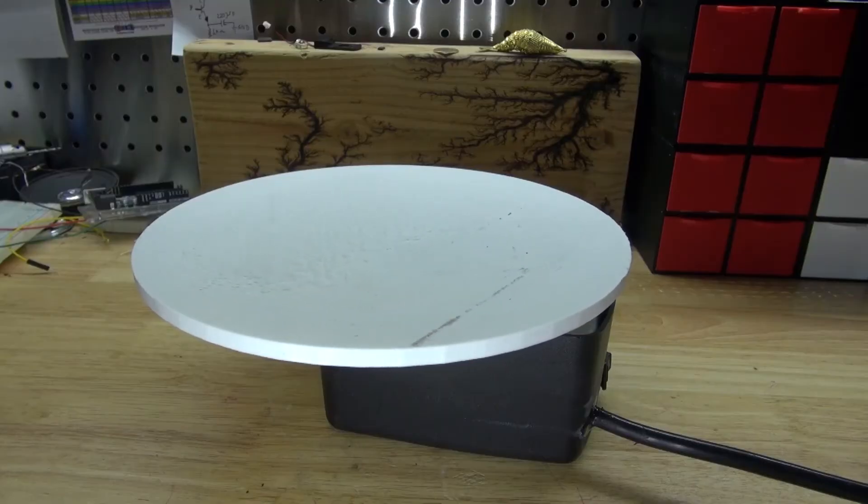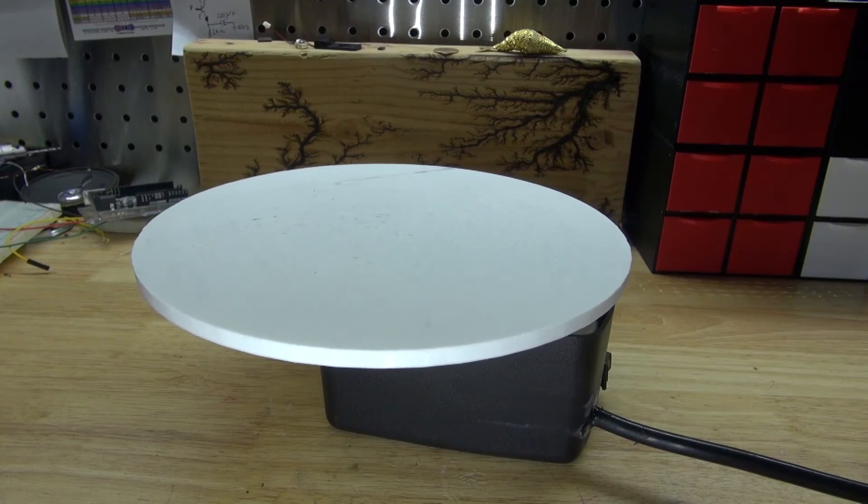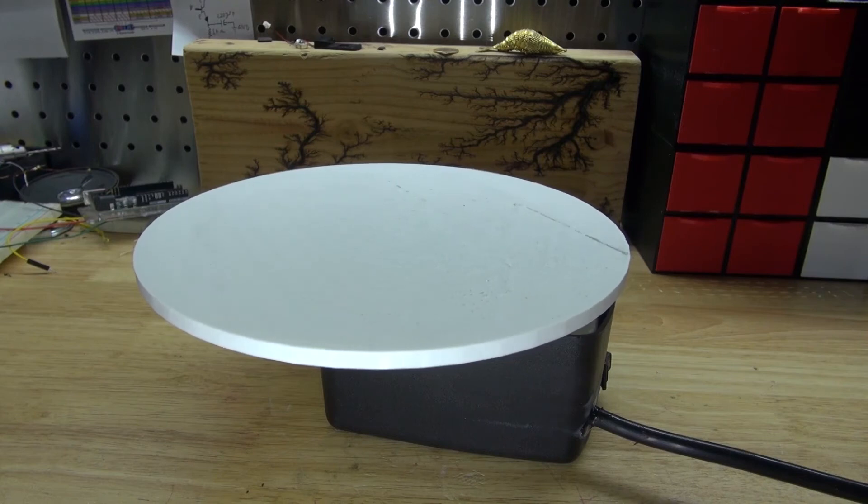And there you have it. Now you can make your very own DIY rotating display stand using a modified barbecue rotisserie motor and using a 3D printed display table. Thank you for watching Sci-Ti-Tech. I hope you learned something new, and don't forget to like and subscribe, and of course click on the bell icon to be notified for future Sci-Ti-Tech videos. Till the next tech, goodbye!